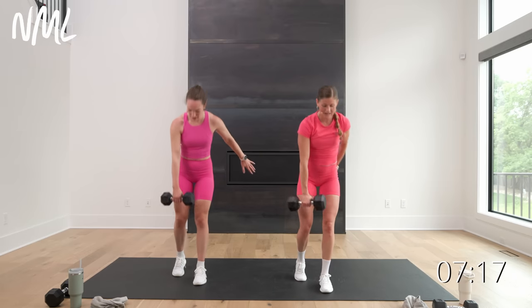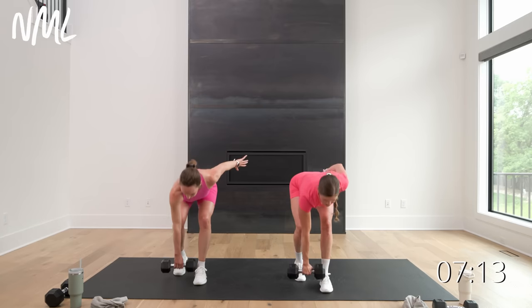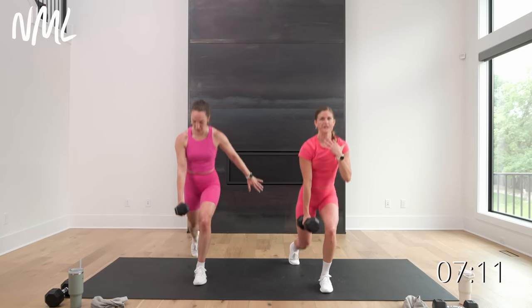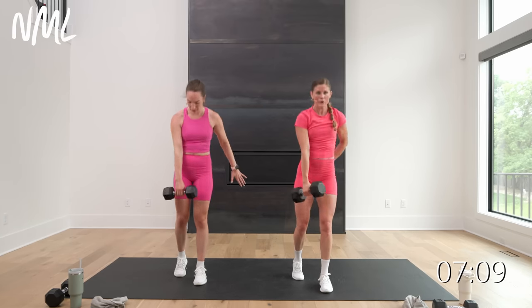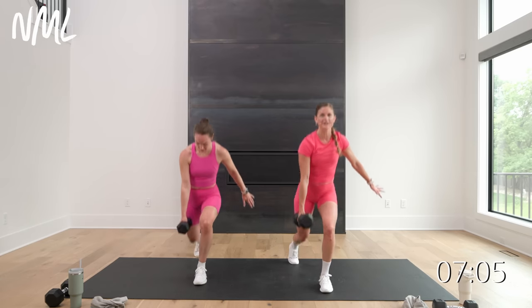Nice work. Your pace, your tempo, you're thinking hips back and hips down. So I'm working posterior chain and then anterior chain, okay? So that's back side of the body, front side. For 3, 2, give me one more lunge, cause you can.